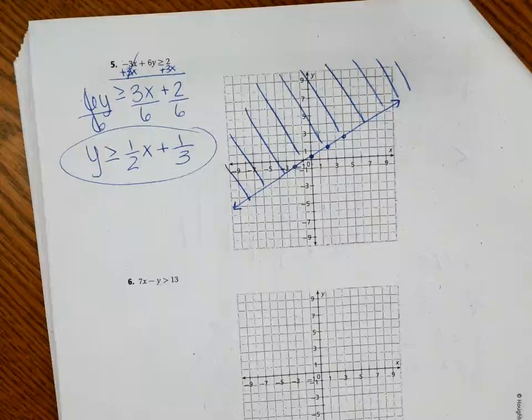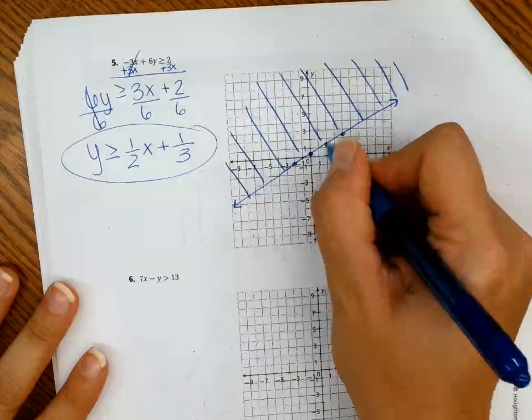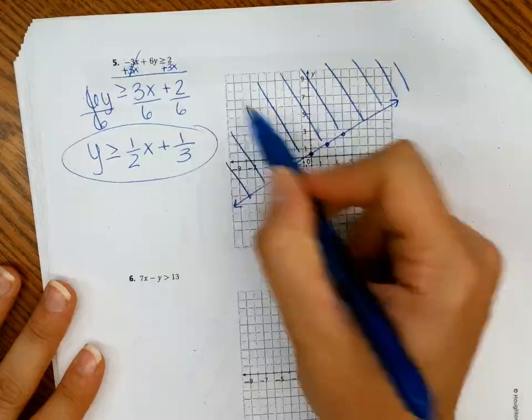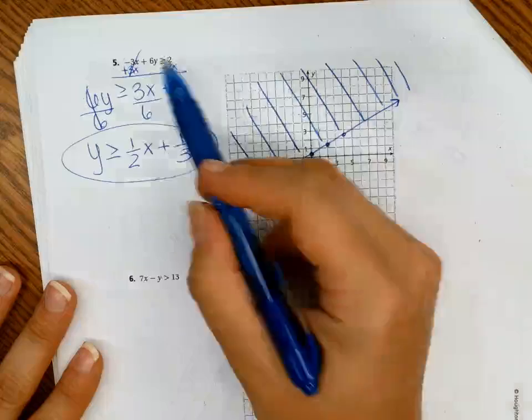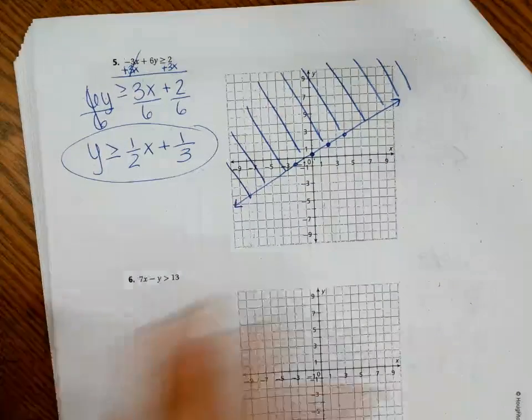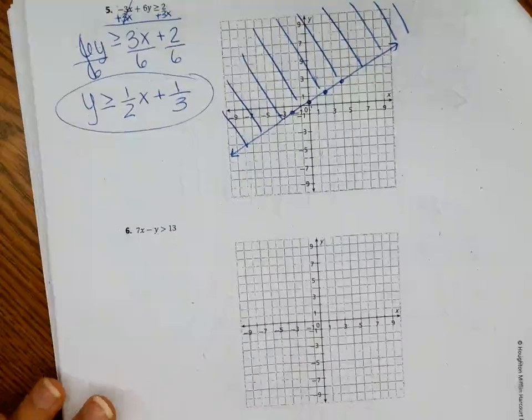So for y equals mx plus b, it should be y is greater than or equal to 1/2 x plus 1/3. So you go to a y-intercept of 1/3, rise 1, run 2, solid line, greater than or equal to, shade above. Let's double check. If I test 0, 0, it better not work. 0 is greater than or equal to 2? Nope. It does not include 0, 0, and my graph does not include 0, 0. And with your table partner, try the very last one.